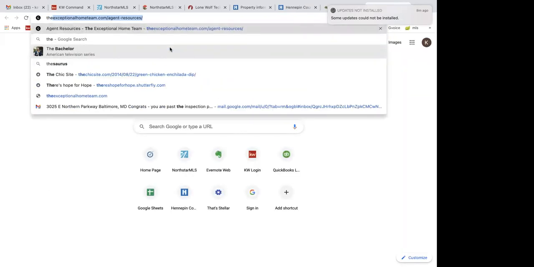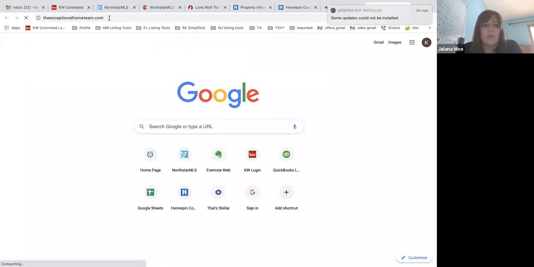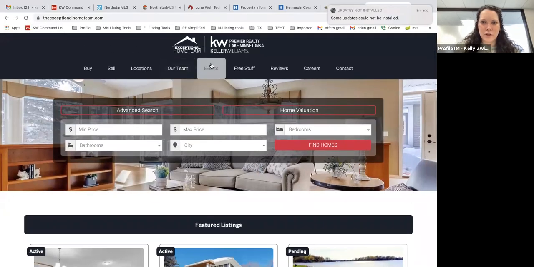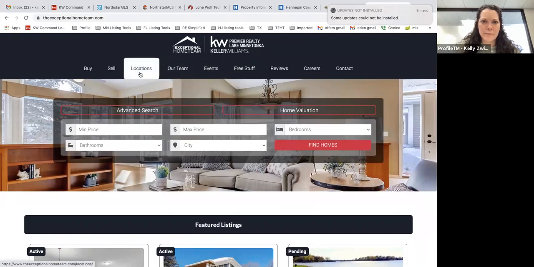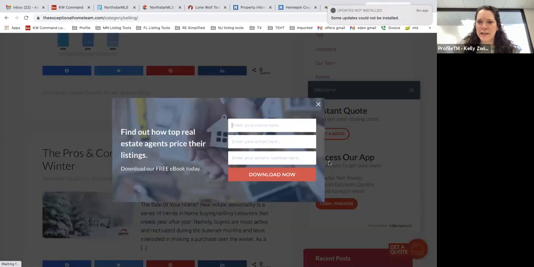And you don't use KW, correct? You have your own, yeah. It was like an add-on. It's this little, I'll show you. I think it's here. So it's this little house here on the side.